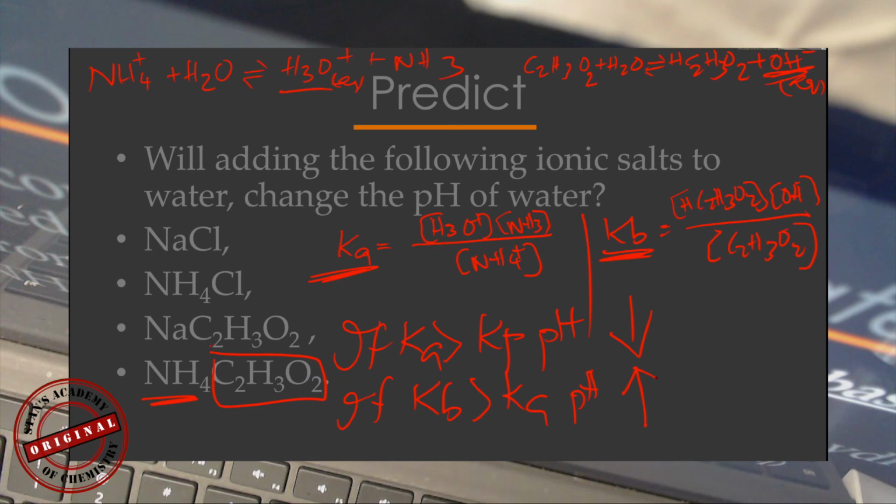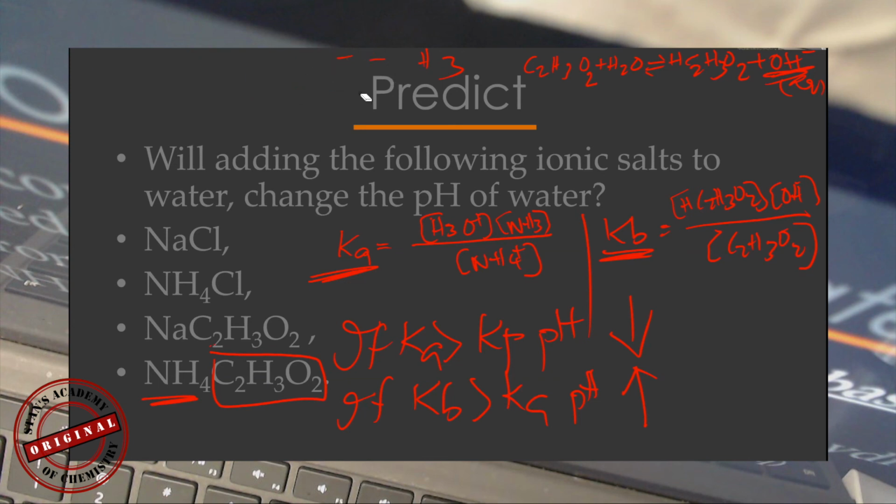I may give you an example which is not known to you, but you can have the Ka and Kb values calculated by some means. Then your explanation will depend upon whether the Ka is larger or smaller for the given examples. That's the important thing. So if you are given an ionic compound where both the cation and the anion can undergo hydrolysis, Ka and Kb will determine whether the solution is acidic or basic. Okay. So this is qualitative, which means there is no calculation involved.